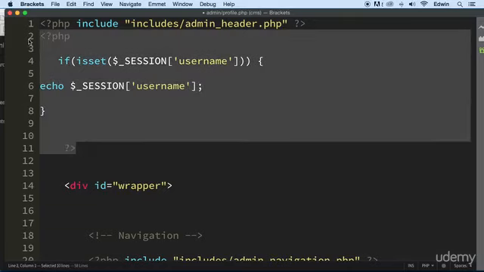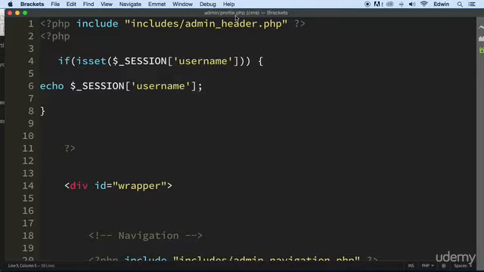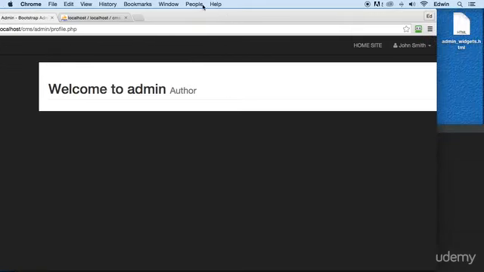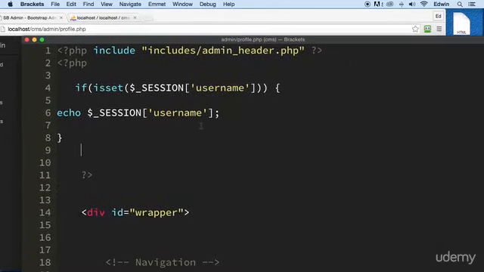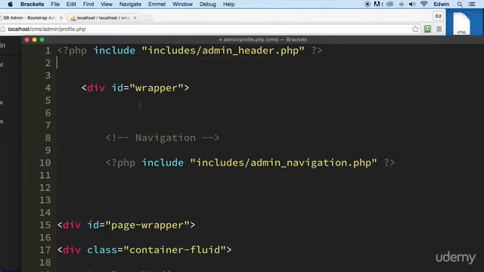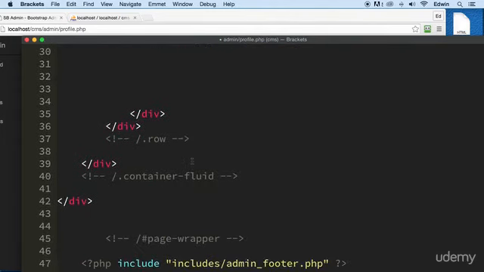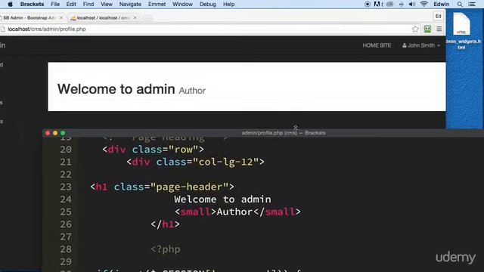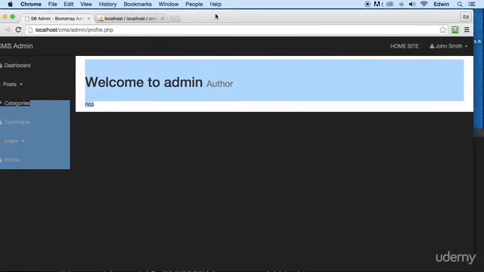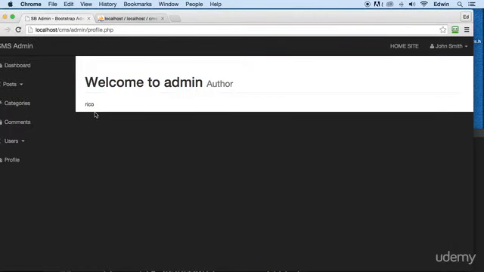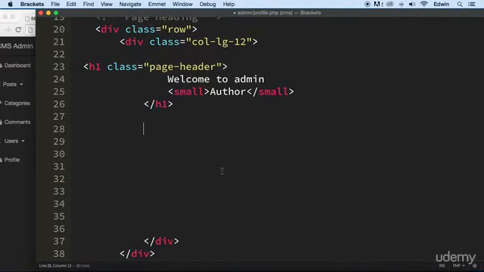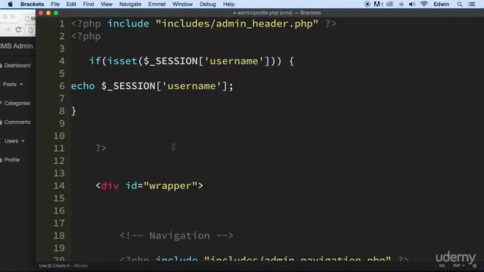So I'm going to grab this PHP because right now we won't be able to see it. If I come to this page and do a refresh, you can see that something happened here, but we don't see it because of that black around it. So I'm going to take this whole thing and put it somewhere that we can see. Let's just put it right here. See that? So we are echoing that session. So we have that session now and we can do all the things with it. Let's just undo here and have it on top.